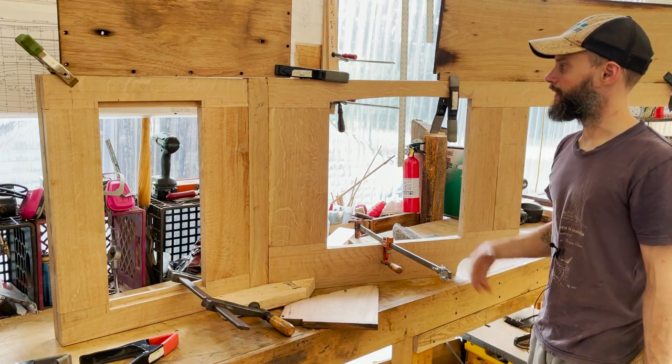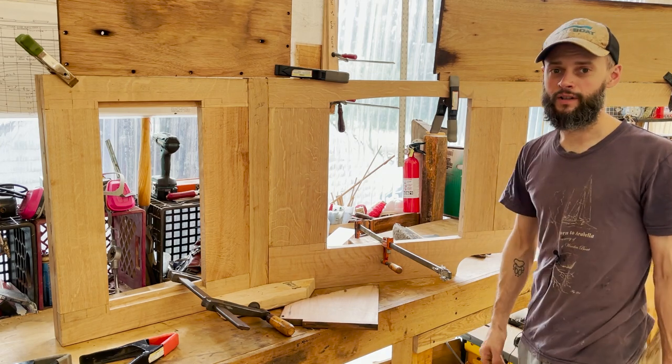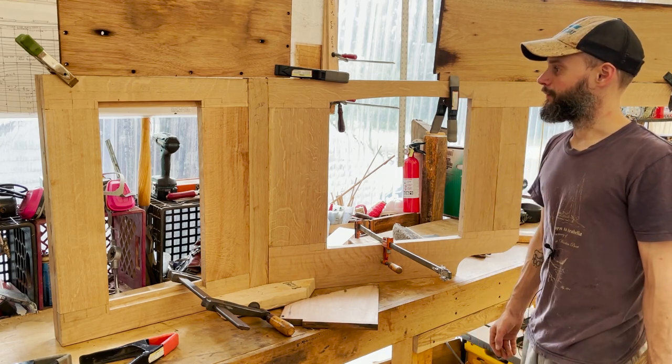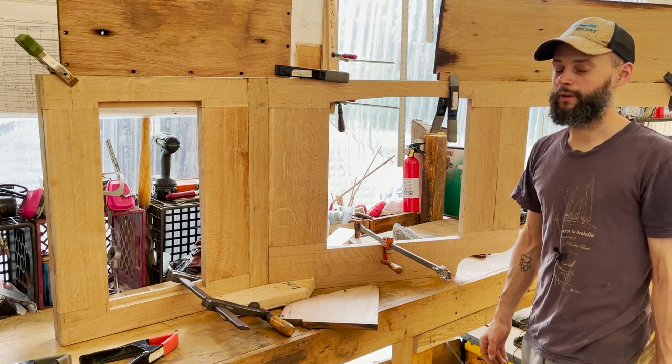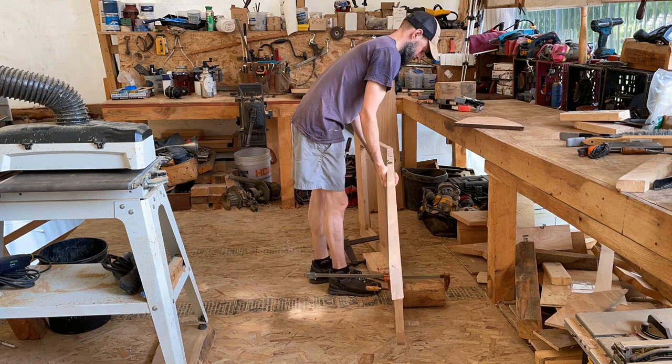So far I'm pretty happy, and I think we're just a couple days away from having this whole assembly finished and in the boat, which is gonna be awesome. It's really nice to be working with flat boards and things like table saws. It makes life a lot easier.